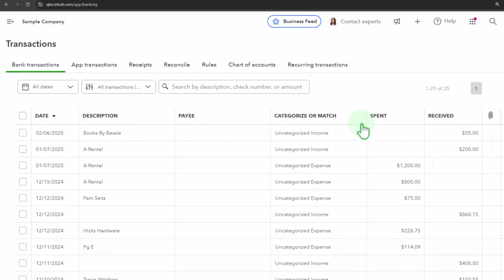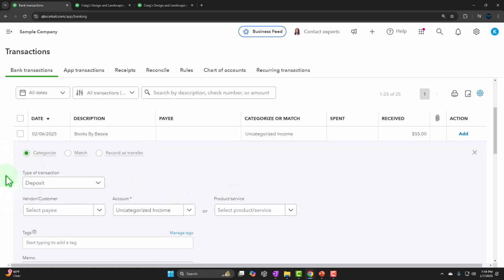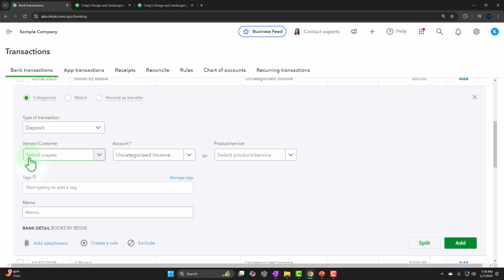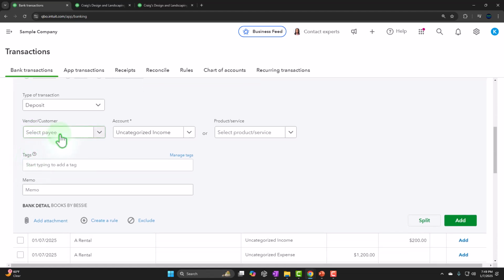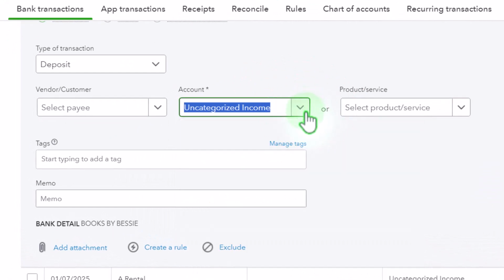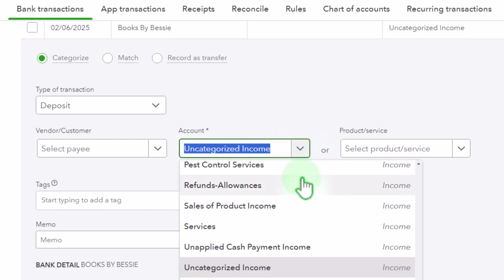And if this was coming from, say, whatever the platform is, it's going to be a deposit type of form, right? And then I can say that it's going to come from, I might put the customer of Google. I would record it simply to a revenue account here and then record it. And I would record an increase to the revenue account with a deposit type of form.